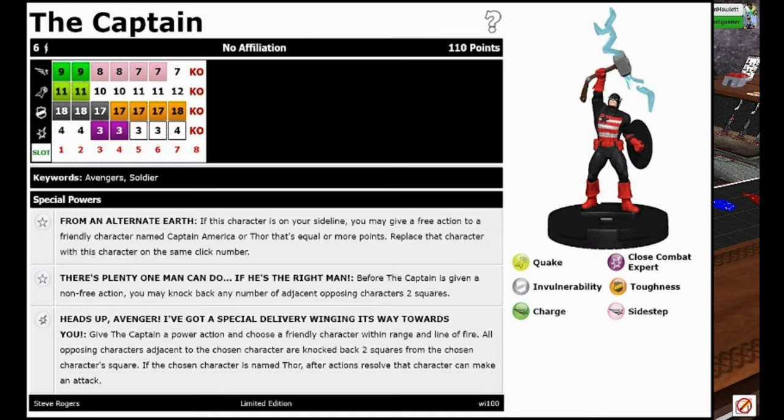The captain's going to be one of my heavy hitters. He's got charge, 11 attack, 4 damage. Pretty solid damage all throughout his dial. He's got a trait that actually matters for me. Plenty one man can do if he's the right man. Before the captain is given a non-free action, you may knock back any number of adjacent opposing characters 2 squares.